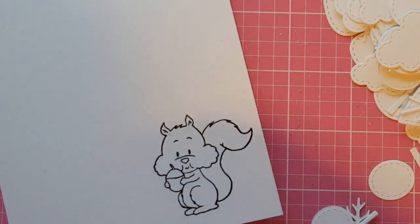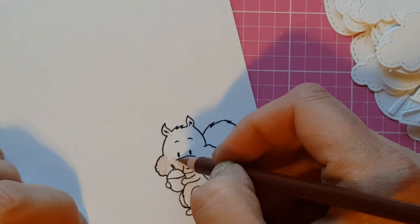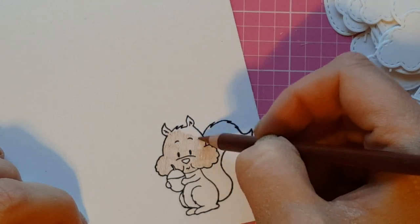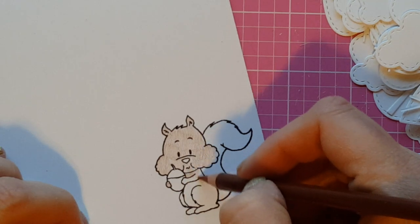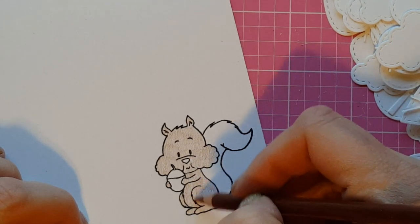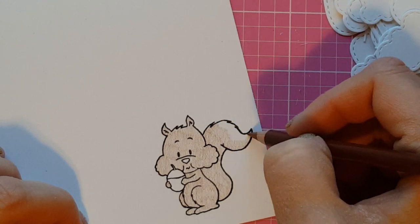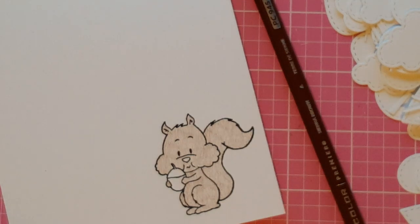So now the card is pretty much done and all I have to do is color this adorable little squirrel. I am using my Prismacolors here and this takes quite a while — if I was using Copics it probably would have taken about half the time. The main reason is that Prismacolors work so amazingly if you work in layers. You can see I'm putting down a base layer of a light brown color with barely any pressure. The key to getting great shadowing and texture with colored pencils is to build the color up on top of itself as opposed to pushing really hard, especially with Prismacolors because they're wax-based. If you push too hard that wax coats your whole surface and then you can't get any more color to stick on top.